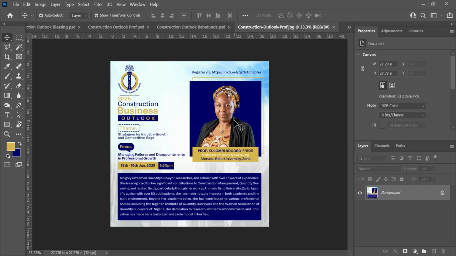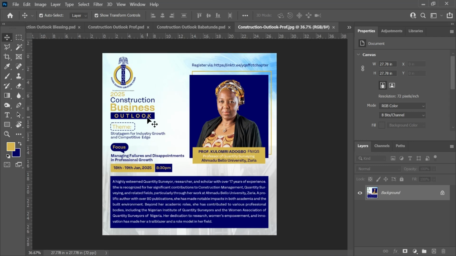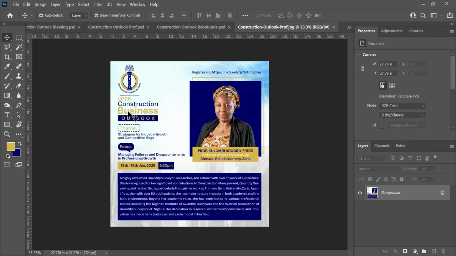All right, today there's no disclaimer. I did this design myself. So this particular design, I just want to make it very simple, so as not to complicate things, because it was a very urgent design that I needed to attend to and I had a very short time frame.